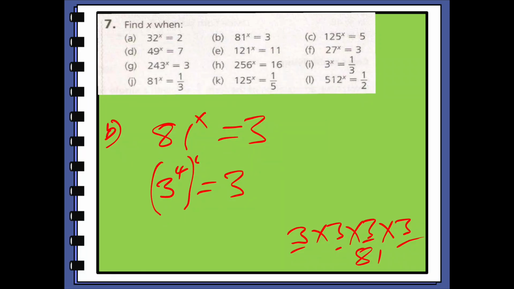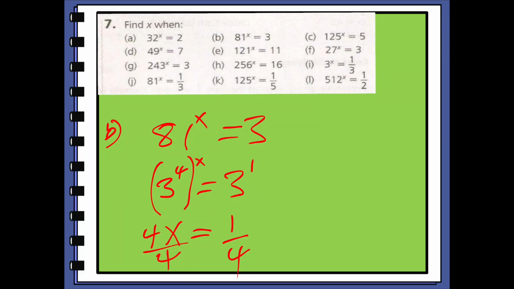Then we do know that there is also an x here. Then here there is nothing, meaning it's 1. Now picking powers only, we've got 4x equals 1. So what is x? You divide by 4 on both sides, these cancel each other, so x in this scenario is 1 over 4.